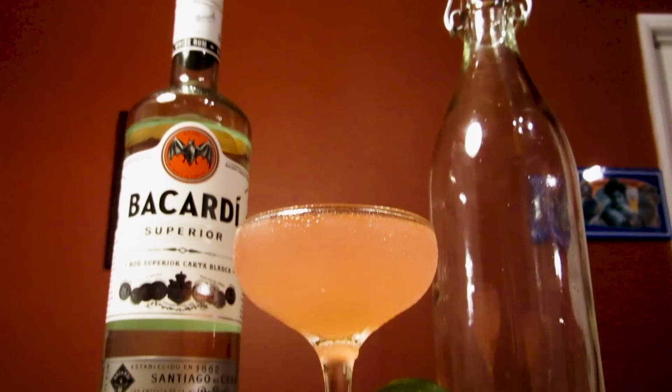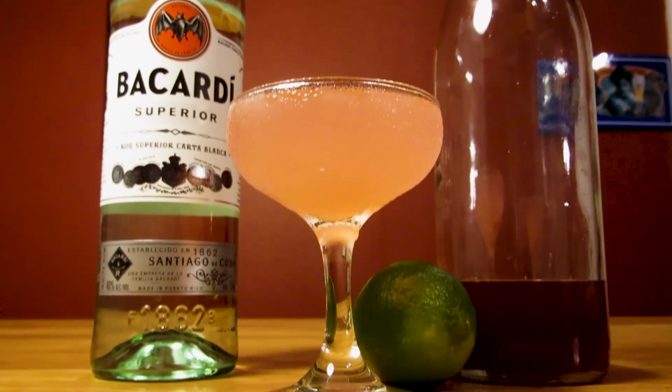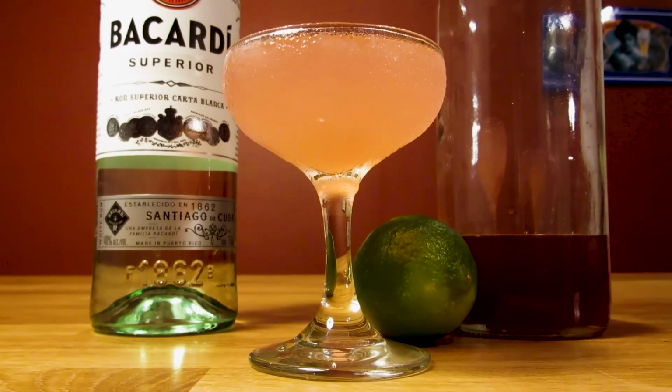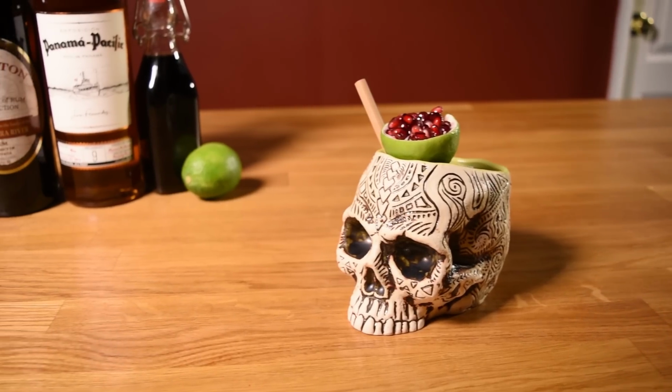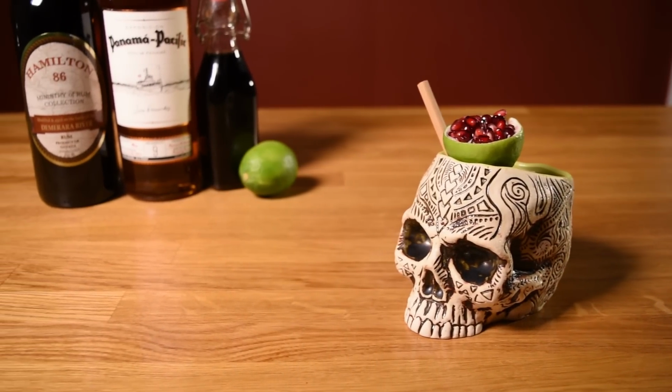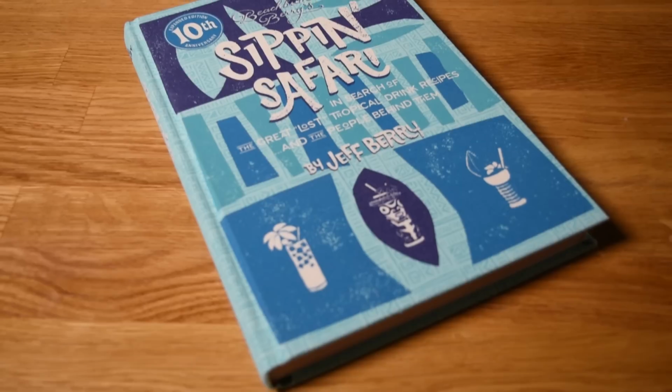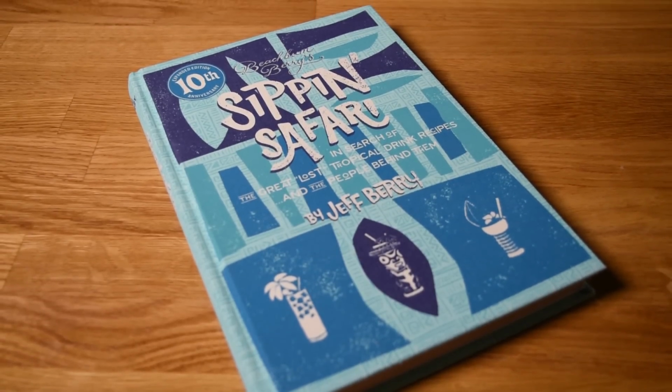When I first saw it, I assumed this drink was a tiki-fied version of a Bacardi cocktail, which is just a daiquiri with grenadine instead of sugar. No doubt this drink has the daiquiri somewhere in its family tree, but it's more likely descended from Donn the Beachcomber's Skull and Bones. Skull and Bones was a drink that was explored in the 10th anniversary edition of Sips and Safari.